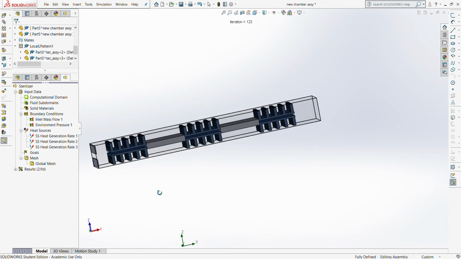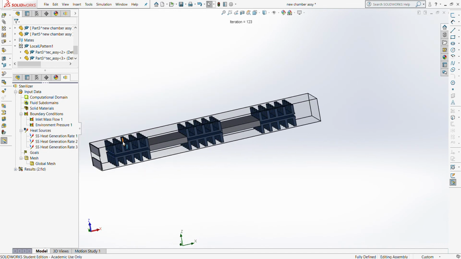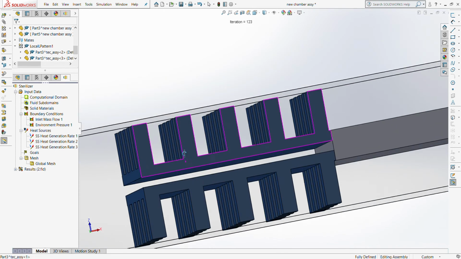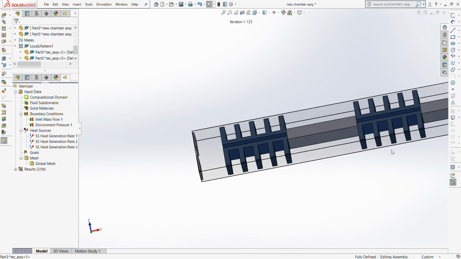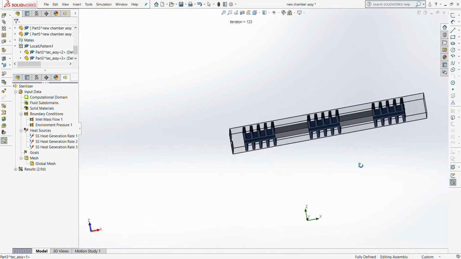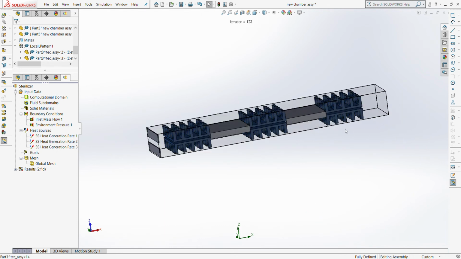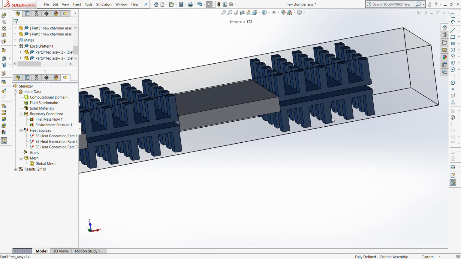Alright, now I'm not done yet. So now I selected my heat source, and that's basically going to put dissipation power into the heat sink to heat up the air. Now I want to be able to drop the temperature of the air as it comes around and starts hitting these colder ones. To do that, you can either just select these heat sinks and give them a temperature.